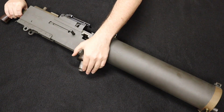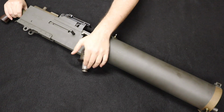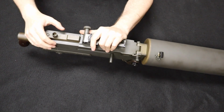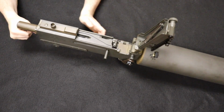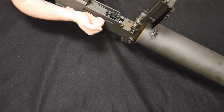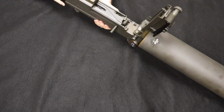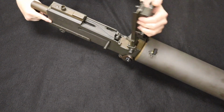This pintle would mount into the cradle on the mount. So you typically leave that in there and just insert it. But it's a very heavy top cover, so try not to do this from a weird angle. This would pop up and open. You load in your belt here, of course, close the top cover, cycling the action. And again, you can go back and see, here's the extractor. You can go back and see I have a full detailed video on the 1919 A6 that shows the operation of this machine gun. Basically the operating system is the same.